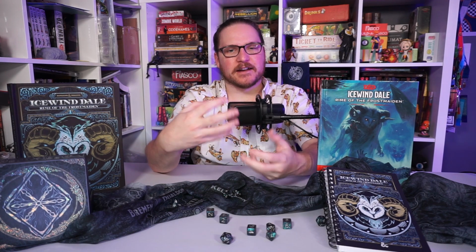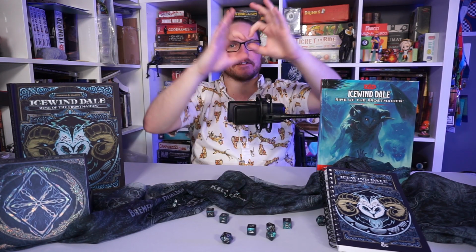Each of these sections has a lot of good stuff to it. Your players might not go to every single town, but they probably will, I think. And each of the towns seems to have enough character that it would be fun. The part that I didn't really dig into is all the stuff outside of Ten-Towns, where it starts off small and then just balloons out to the entirety of Icewind Dale. So I was like, I'm not going to read all the little quests there.